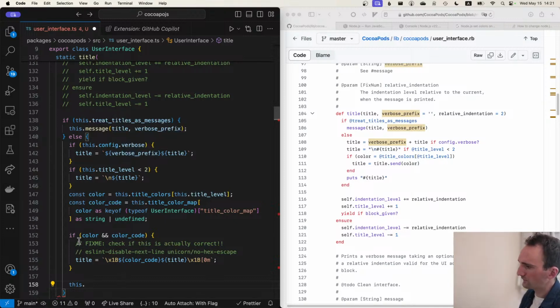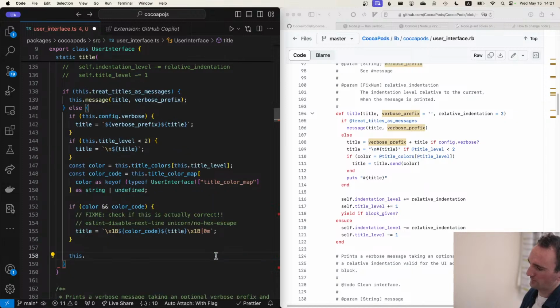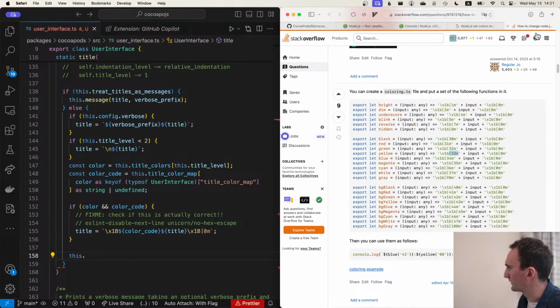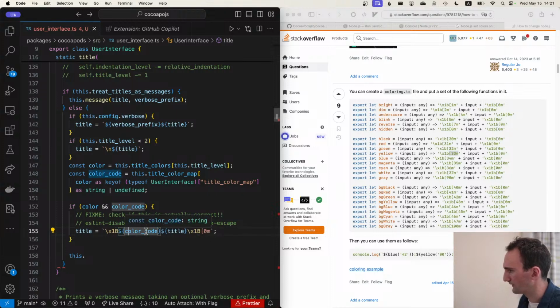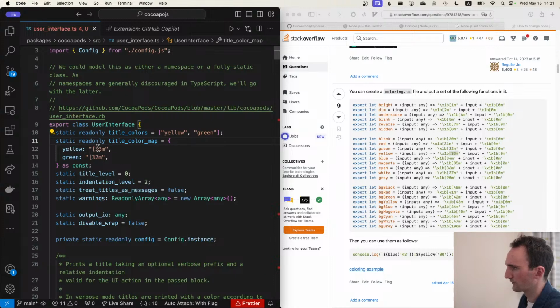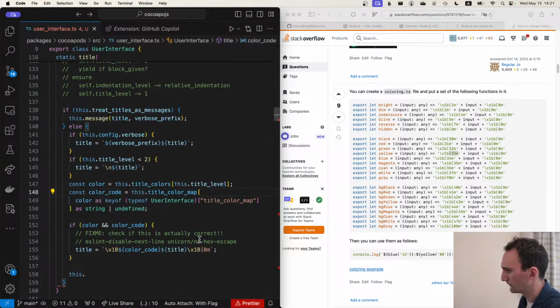Yeah. I think we'll probably be coming back to this anyway, but just for the sake of keeping momentum up, we'll shove that in for now. And I'll just check that I got that correct. So we've got X1B. That B can be capital or lowercase, doesn't actually matter. Color code is going to be one of these 33Ms with a bracket, and then 32M is the green. Yeah. And then it closes off with 1XB and a 0M with a brace. Sweet!